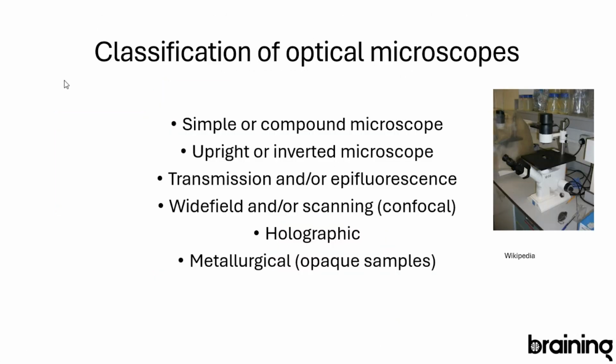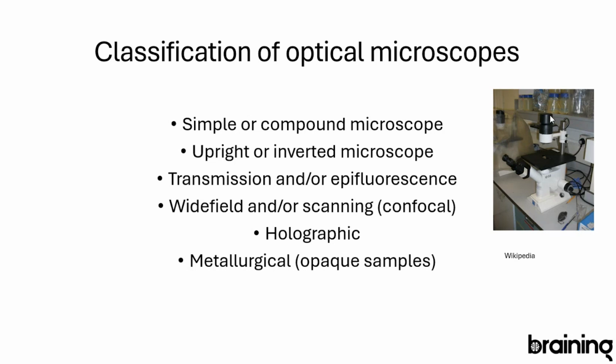How can we classify, a very short classification of the optical microscope. We can divide them by parameters. So let's say the first simple division is the simple or compound microscope. Usually now we have only compound microscopes. The simple ones are loupes or something like this. We can also divide them with regard to the optics. We have upright or inverted optical microscopes. The upright I showed you on the previous slide, but the inverted is shown on this image.